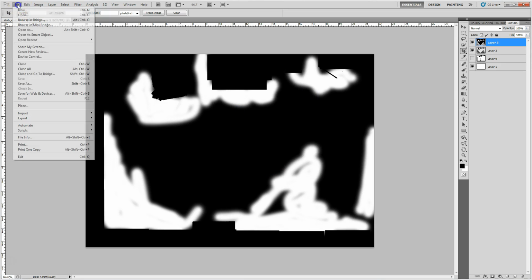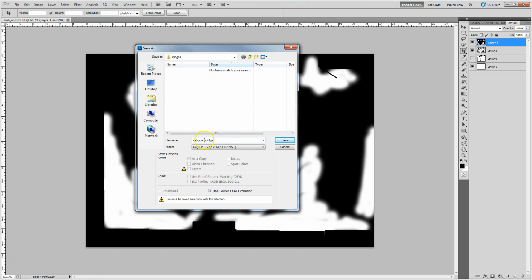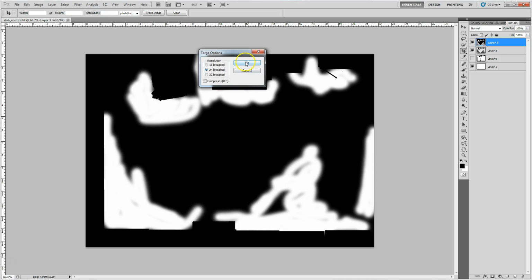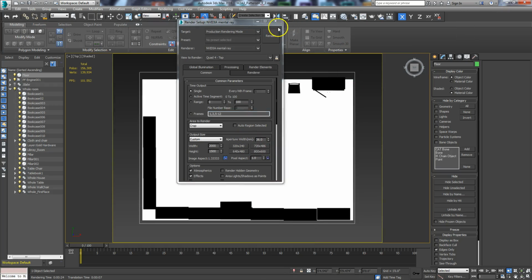And then to put on my object, I want to use it as a targa file. Okay, so we don't want layers in our files that we're using for texture maps. And so this is my slab control targa. 24-bit is fine. Could have been 16-bit. We do not want a 32-bit. Okay, so now we can come back in here.